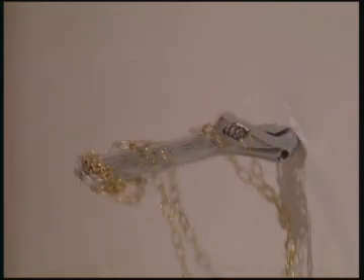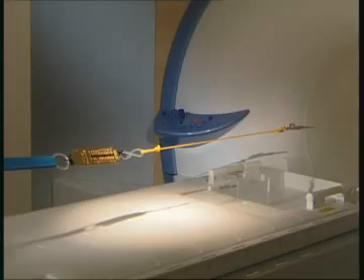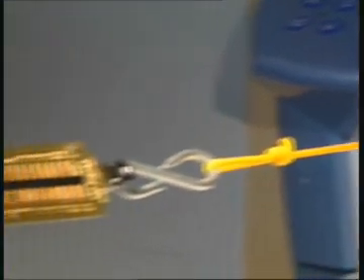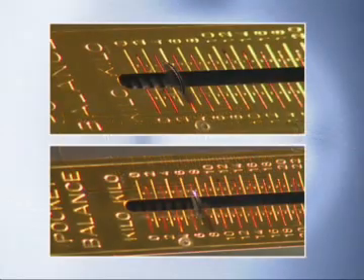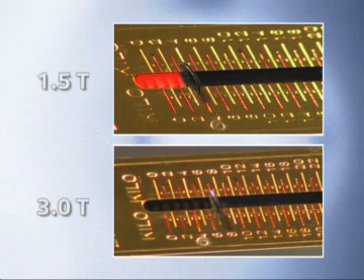A metal chain is clamped to this cord. As the person approaches the system, the adjustable wrench becomes horizontal. Another experiment can be performed with a 1.5 and a 3 Tesla system. A scale shows the different forces on both systems. Compared to the weight of the scissor, the attractive forces are 50 and 100 times higher.